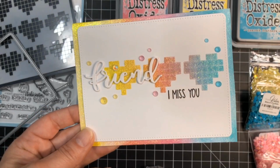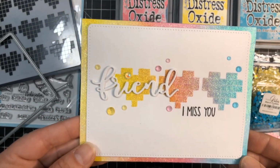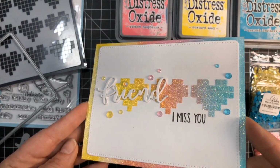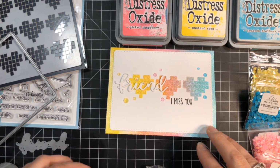For my card today, I'm sharing the simple, sparkly friendship card. Perfect for sending a friend that you're missing or thinking about. So let me just show you some of the supplies you will need to create this card.